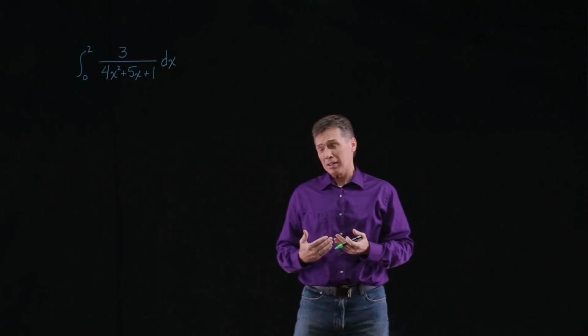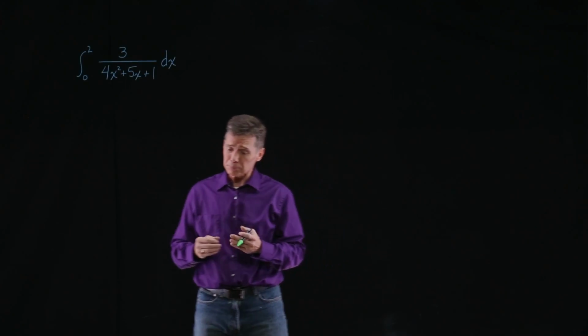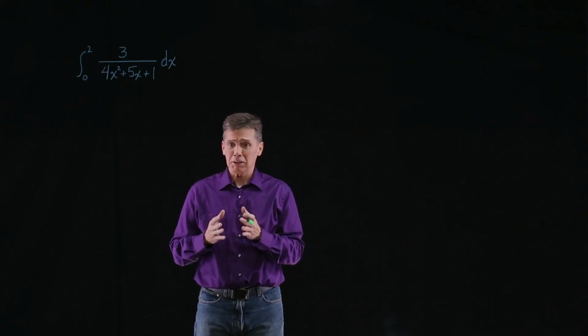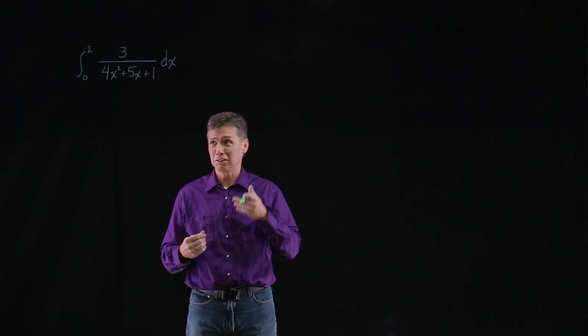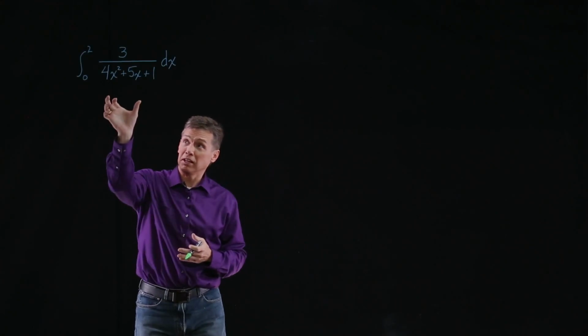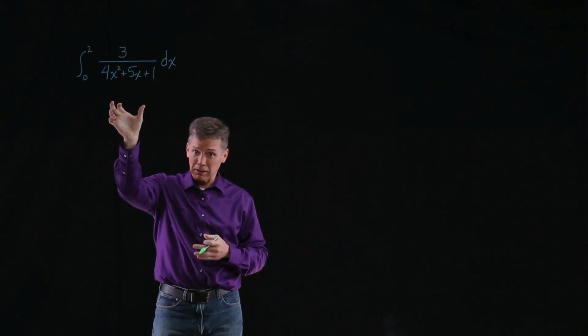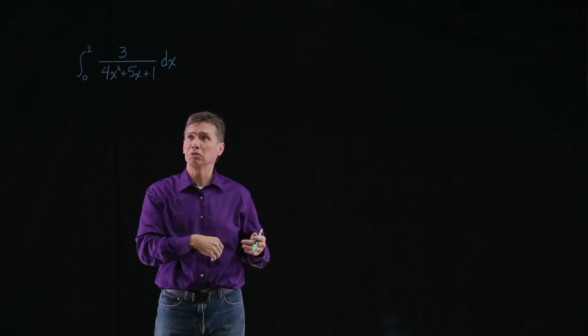Okay, in this problem, they ask us to use partial fractions to evaluate the definite integral. They've already given you a little bit of a hint, might be more than just a hint. They beat you over the head and said we're going to use partial fractions. So the right place to start is to take that denominator and factor it, and that's going to lead us to the expression we need in order to do the partial fraction decomposition.